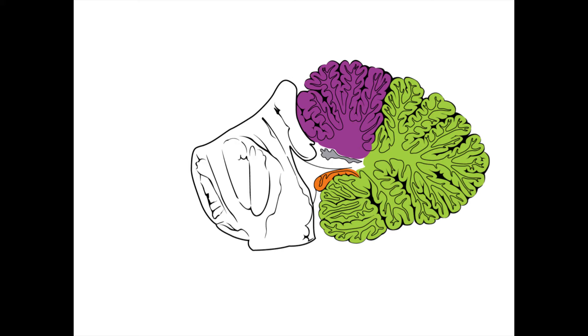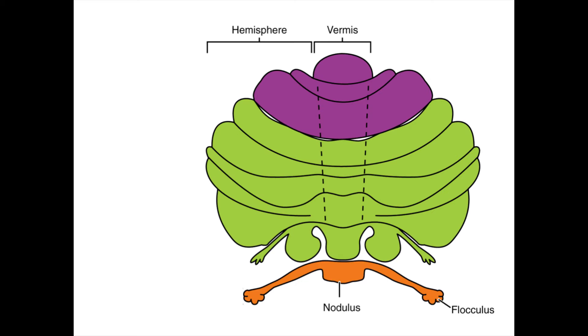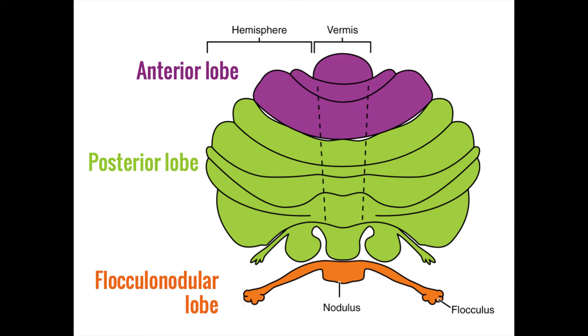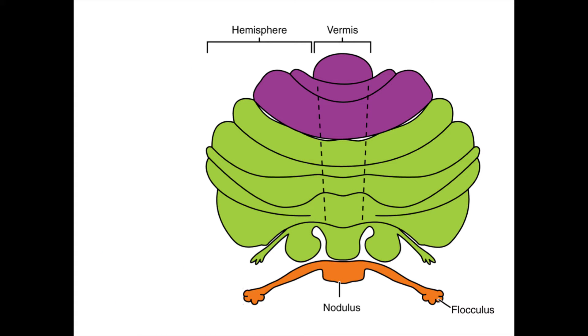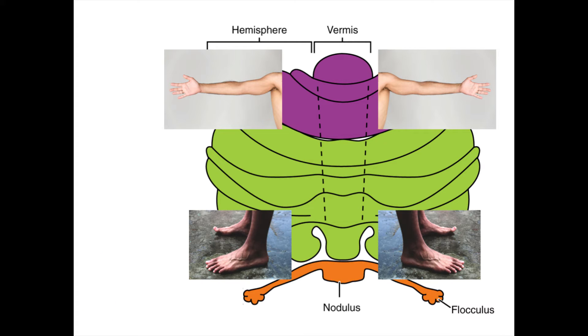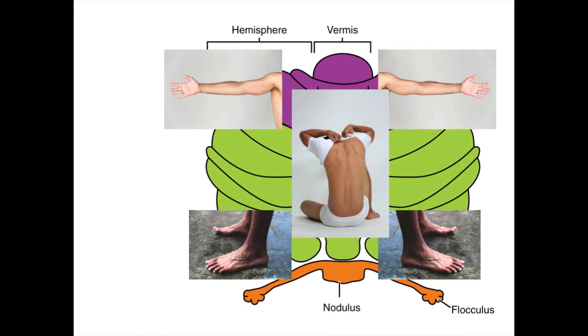The cerebellum is divided into three lobes. This is easiest to see using an unrolled view of the cerebellum like here. These three lobes are the anterior lobe, the posterior lobe, and a narrow strip of tissue known as the flocculonodular lobe. The anterior and posterior lobes perform the functions that we typically associate with the cerebellum, including both sending signals to and receiving signals from the cerebral cortex and spinal cord. The lateral aspects of the cerebellum coordinate the lateral parts of the body, primarily the arms and legs, while the medial aspect, known as the vermis, coordinates the trunk.